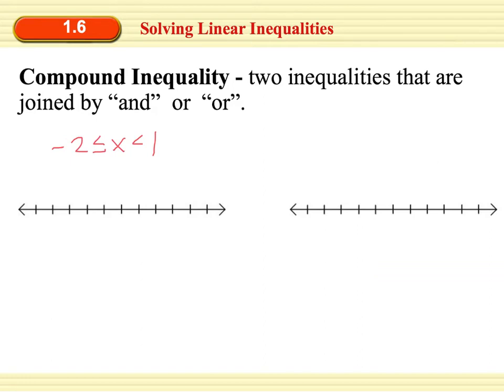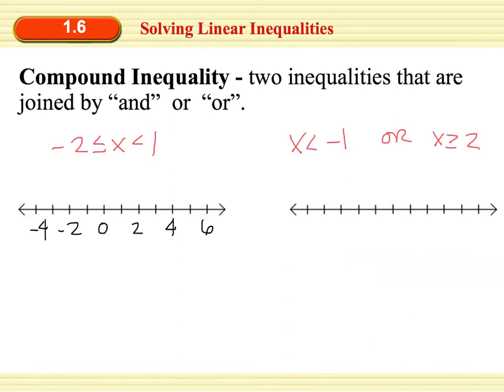And if I gave you an example that said x is less than -1 or x is greater than or equal to 2, this then would be an example of an or problem. Now to graphically show this, I'm going to come over here and put in a 0, 2, 4, and 6, and we'll do the same thing over on this side.